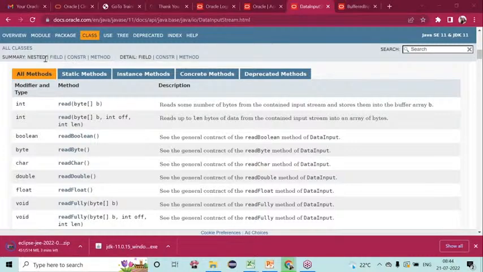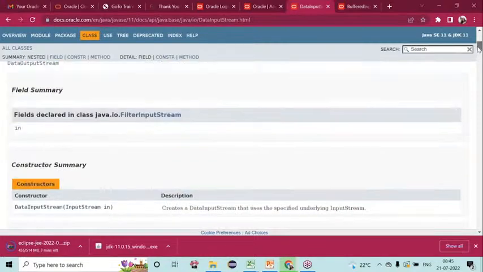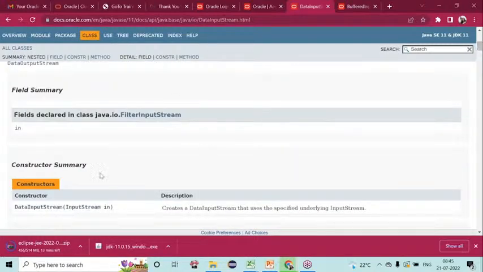Sir, one doubt. What is this? Here field, constructor, method. Here also field, constructor, method is there. I said that inside the classes there will be fields, constructors, and methods. See, scroll up. These are the methods. These are the constructors. See, the yellow color highlight is there. In every class, we'll have fields, constructors, and behaviors. If you click on fields, you'll navigate to the field. If you click on the constructor link, you'll go to the constructor highlight.